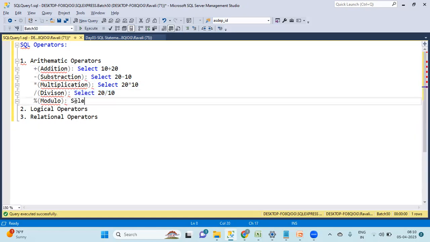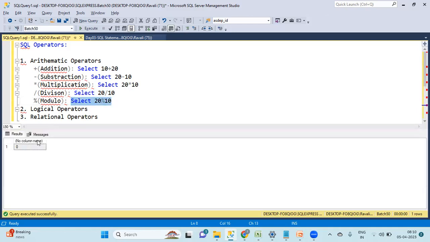If you do modulo, modulo will give the remainder, guys. 20 is exactly divisible by 10, so the remainder is 0. Suppose I do 21 modulo 10.